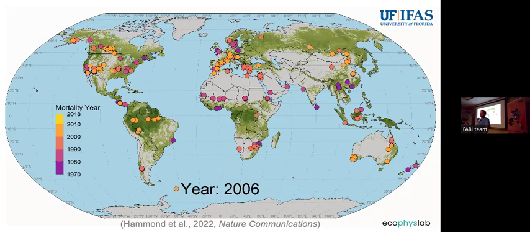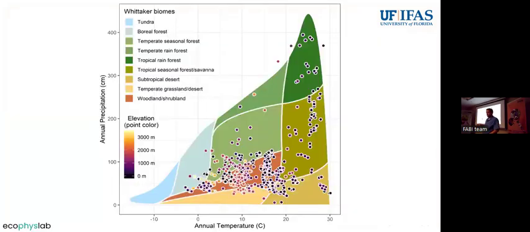There are over 157 species that are dominant at these sites that have pulses of mortality like this, covering more than 40 genera of trees as well. This happens to angiosperms and gymnosperms alike. The animation hung up for some reason, but you get the point. It looks like the planet has a case of the measles or something. It's not good. And so this is a globally ubiquitous phenomenon.